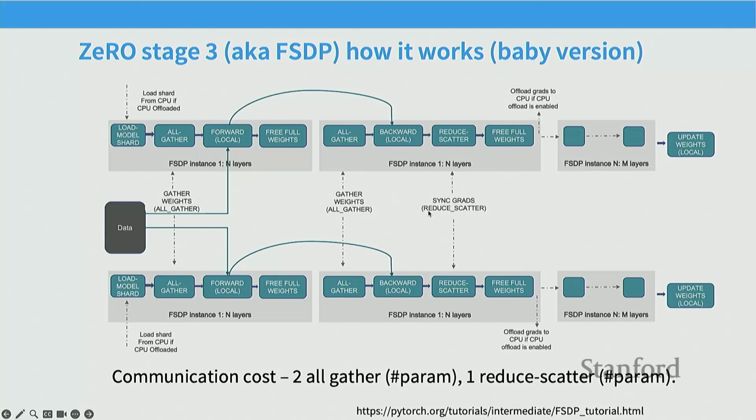So conceptually, this is just a single step beyond ZeRO stage 2, but you do see that there is more overhead. So the total communication cost is now higher, right? Before, we had 2 times the number of parameters, and everything was kind of free in some sense. Now it's not, right? There's a total of 3 times the number of parameters in communication cost, and there's going to be a cost associated with waiting for these communication operations to finish.